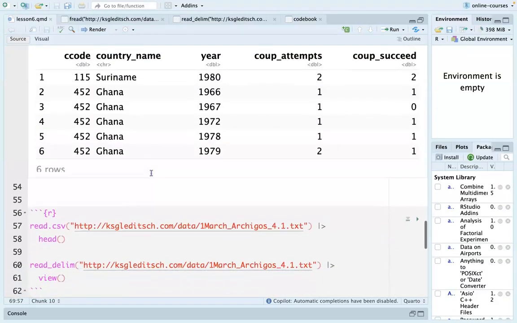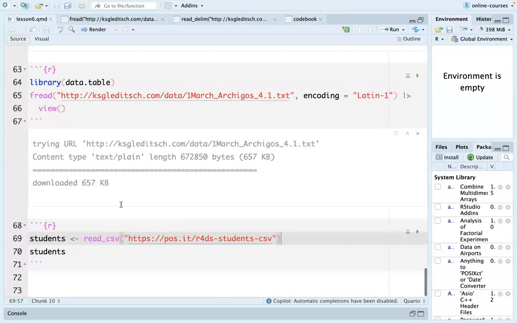So there are 3 levels of uploading data to R. The first level is like this. You use it once, but you didn't save it to the environment. So if you want to use it again, you have to retype this code again.